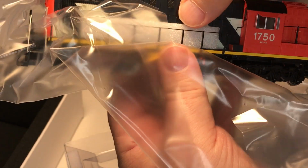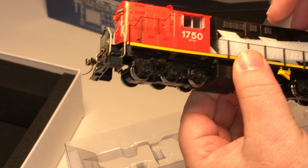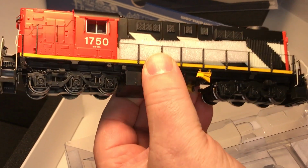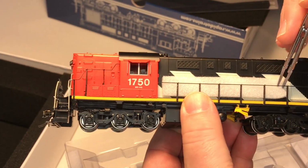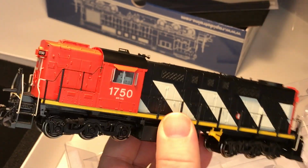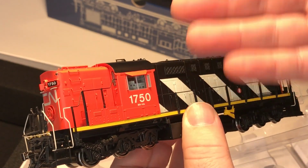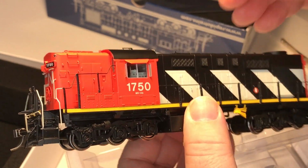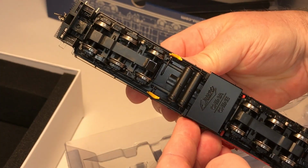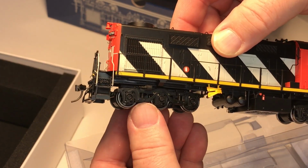Comes wrapped in film. Wow. Oh, I should have my tweezers with me. Right tool for the right job. And boy, even without the cab light on, you can see in there the cab interior is just awesome. This is a Canadian National prototype. Got the re-rail frogs hanging there. I love these little trucks.